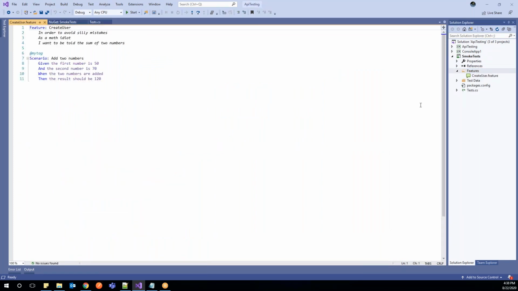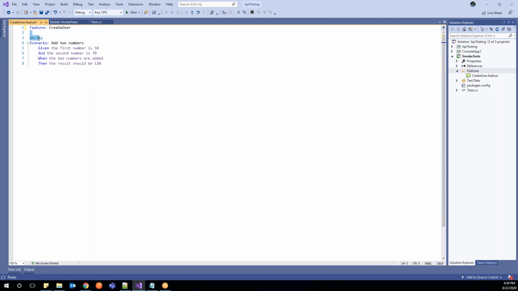Once you add this feature file, it will automatically generate some syntax. This is called Gherkin language syntax. The first thing you see is the feature name, what you want to name this feature. For now, I will just remove all these things.